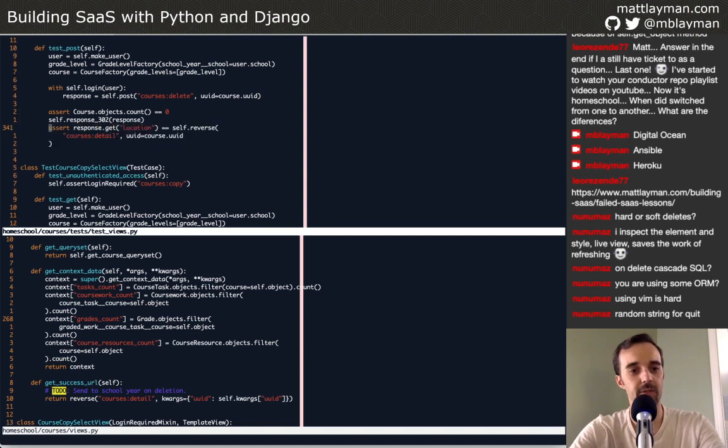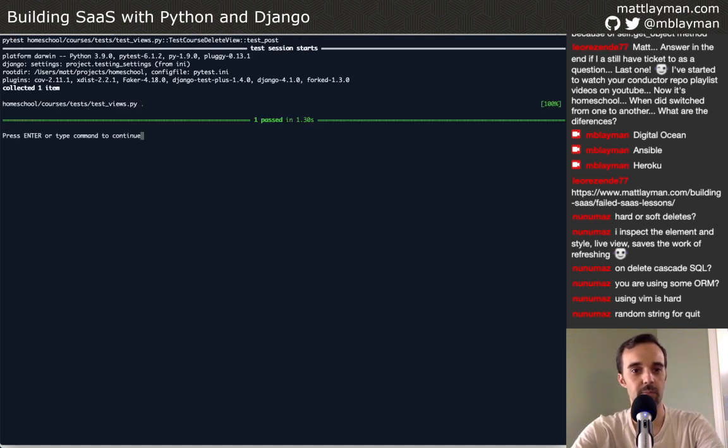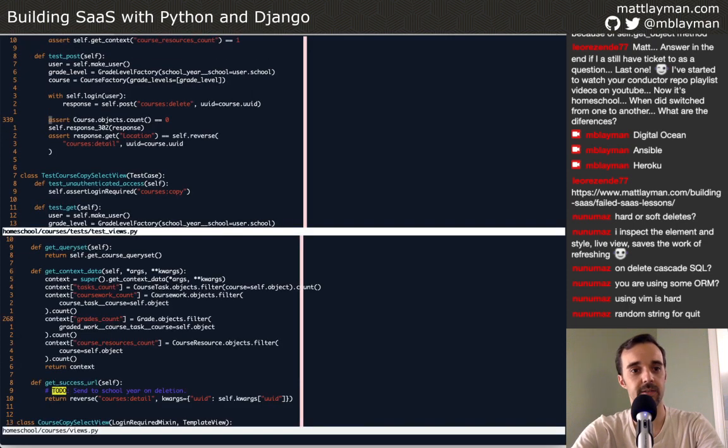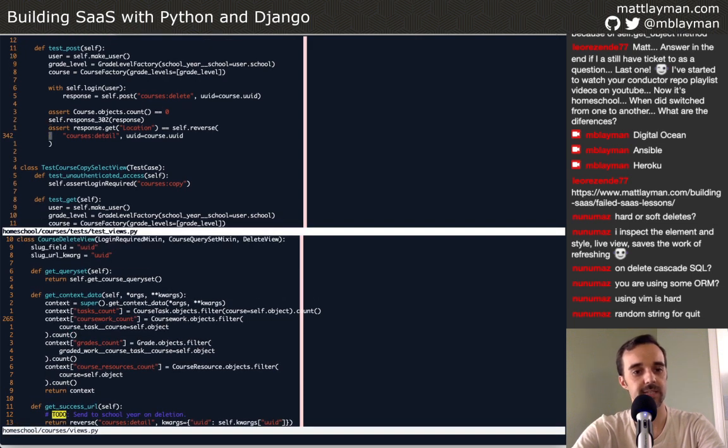But if a user actually went to that page, it would then be a 404 because we just deleted the course. So it doesn't make sense in that regard. But the test itself, aside from that, is accurate. So this is where this test needs to change, to assert that it's going to a different place. It needs to go back to the school year, which is most relevant.